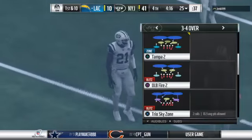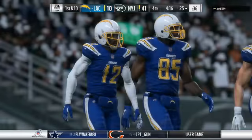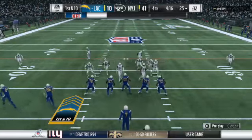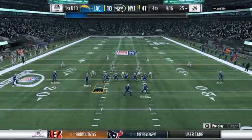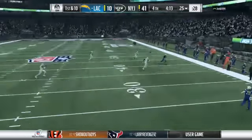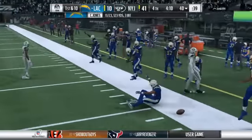So out come the Chargers, and fresh off the pick 6, they've got to forget about that quickly. In this case, the guy throwing the ball has got to be like what we talk about with defensive backs who get beat for a long touchdown. Short-term memory, right back out there doing the things that he does best, and knowing that taking care of the ball is paramount. Here's his opportunity.